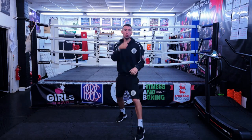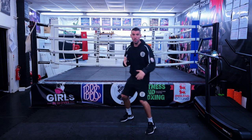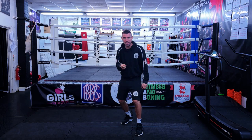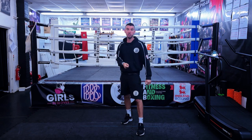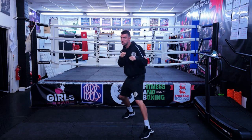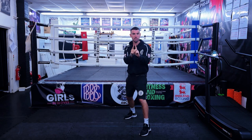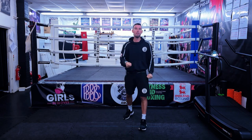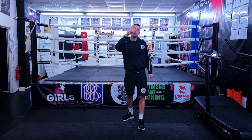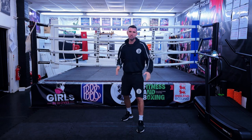Now, if you put the pressure on your opponent and suddenly you notice that their feet are crossing when they're moving left and right under pressure, you now have a go point. A go point means that's the time you put your punches together. So what you now can do is you can force them to make that mistake. Pressure them back, and as soon as they go left and right and cross the feet, you've managed the distance. Now we can step on them and put your punches together, knowing they can't punch back and they can't defend effectively.